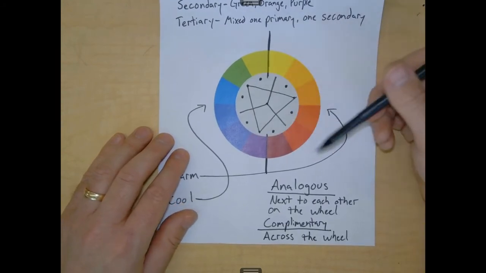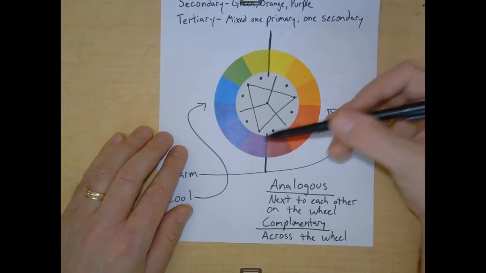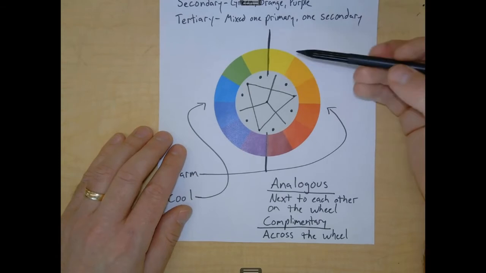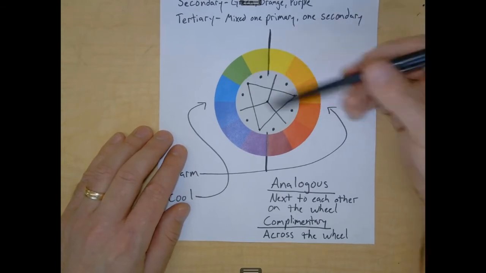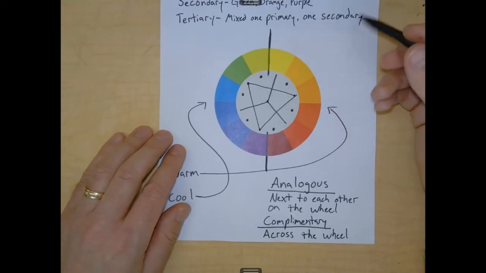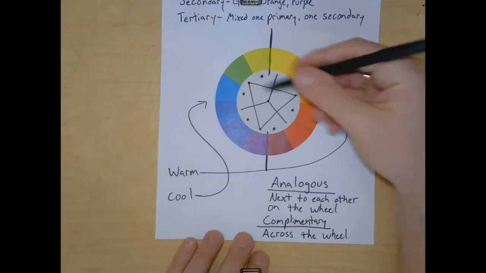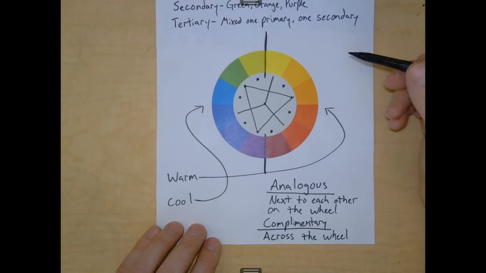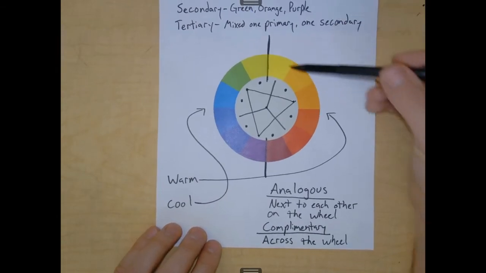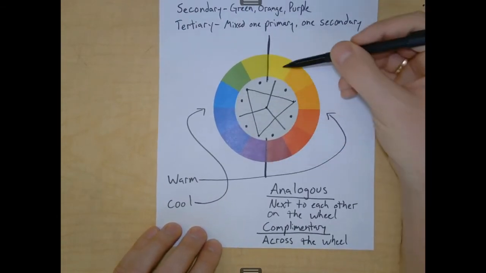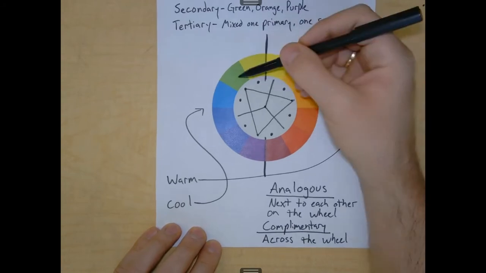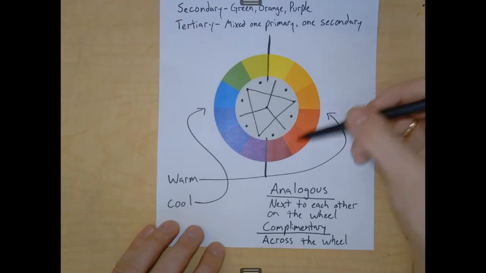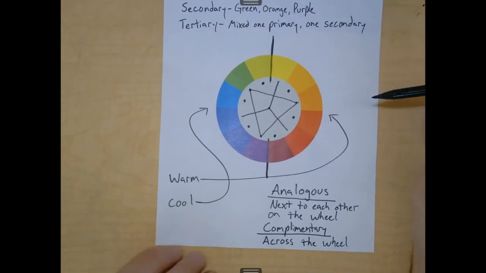You're going to see a lot of those combinations because if you put yellow next to violet, both of those colors look super bright and more intense. If you put green next to red, like Christmas, those colors look super bright and super intense. It makes them just stand out more because they're opposites on the wheel. Okay? Questions so far? It's pretty straightforward. As long as you have the wheel in front of you and you can either say, well, these colors are next to each other or these colors are across from each other, you're good to go. As long as you have this in front of you or you can memorize it like I have, you can always figure out good colors to use.